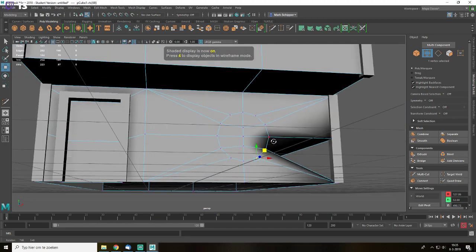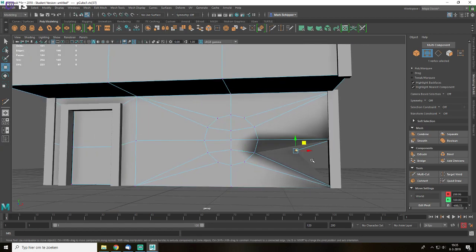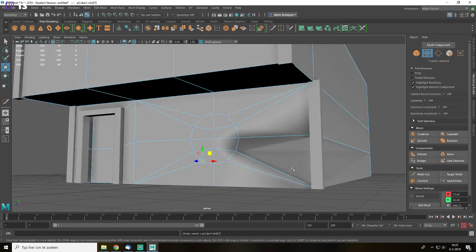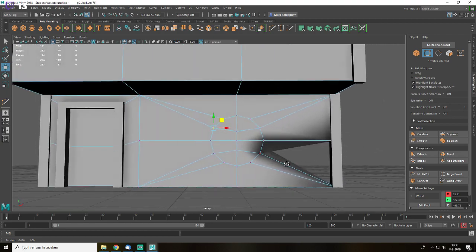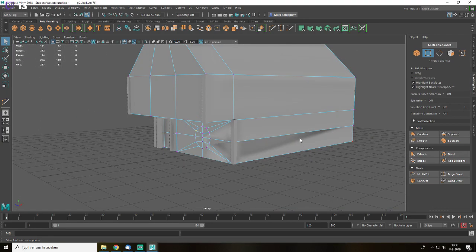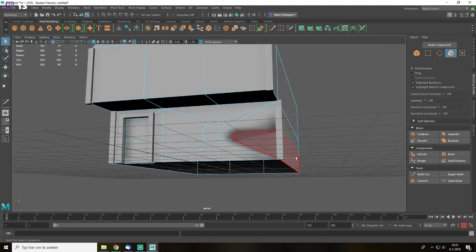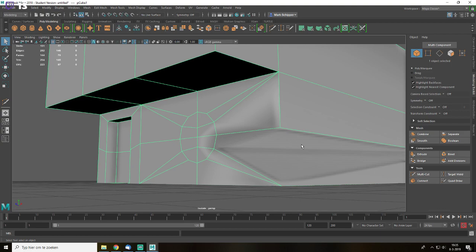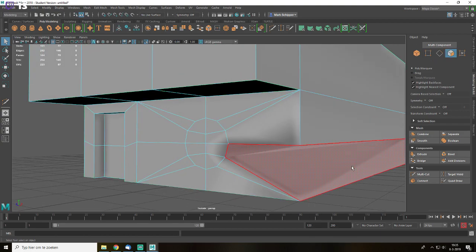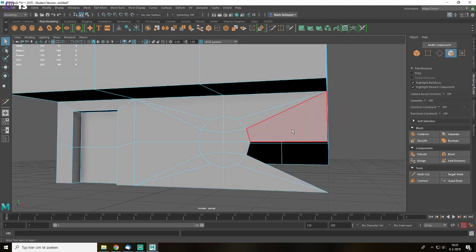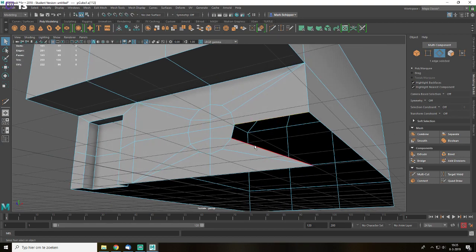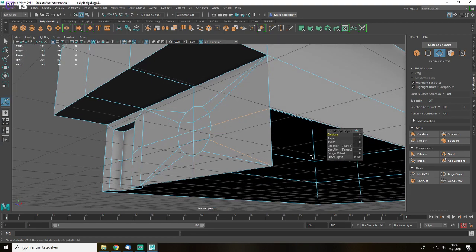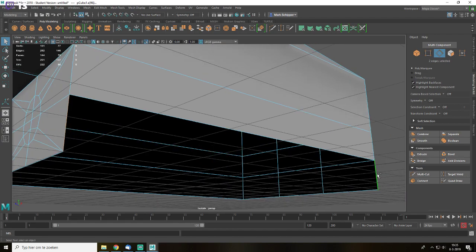Did it break? Yep, it broke. Oh wow, that's a good catch. What just happened? Okay, well, in this case, if it happens, I'm gonna show you how to fix this. Since I would have to undo this all the time, I'm not gonna do this. I'm just gonna delete it completely. I'm just gonna fix it by bridging this stuff over here. Just bridge it and bridge it.